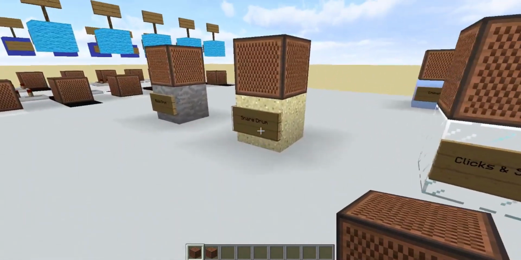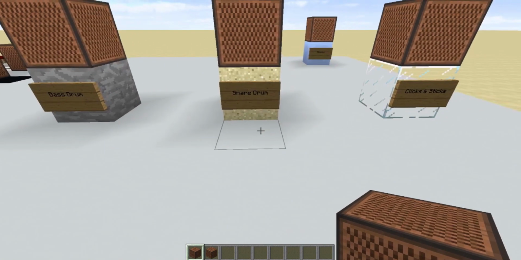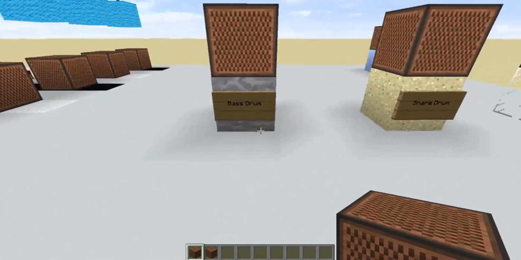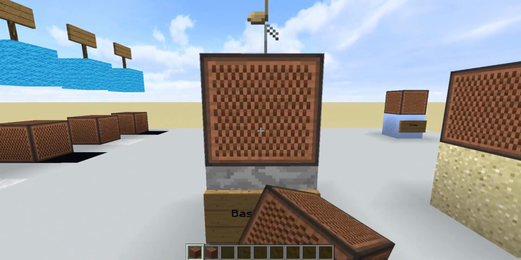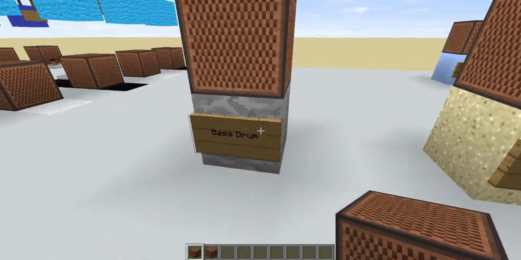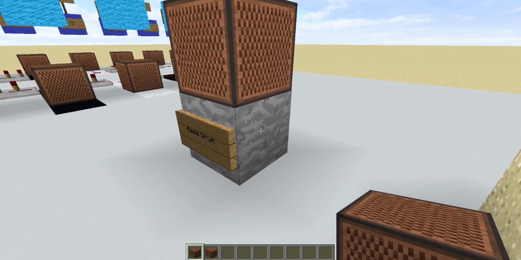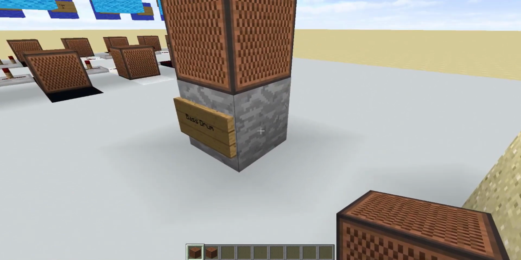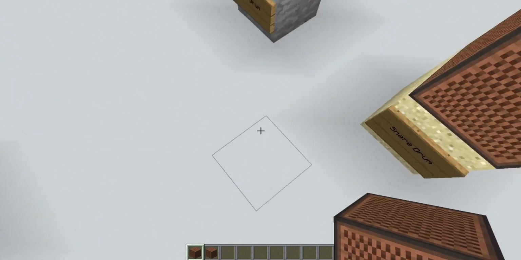Yeah, so the next three are my percussion sounds. Starting with bass drum. Not much change in there. The change on this is subtle. But yeah, this is placed on any stones. So regular stone, as you can see, cobblestone will work, bricks work, concrete works.